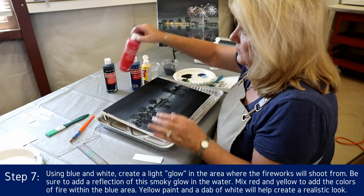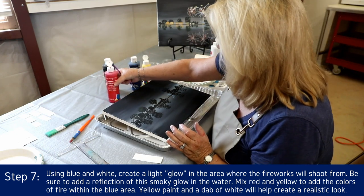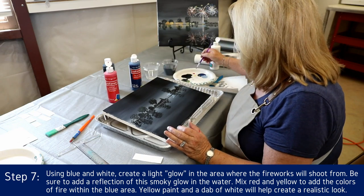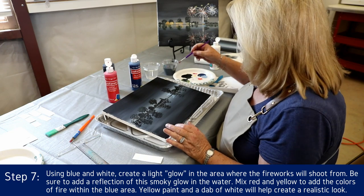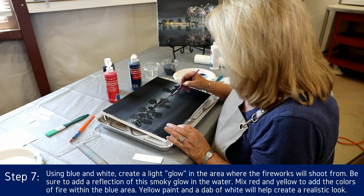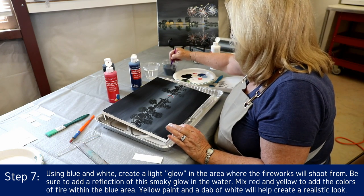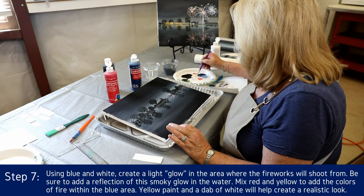And then, wherever there are fireworks, there's fire. Somebody's got to light the match. So we're going to make it kind of orange with a yellow and red, and put that in right around in here, because it's the glow of the fire, right? And we'll just put it in down here too. And then of course the fire itself, the lit fire, is going to be the brightest thing. We'll save a little yellow for there.